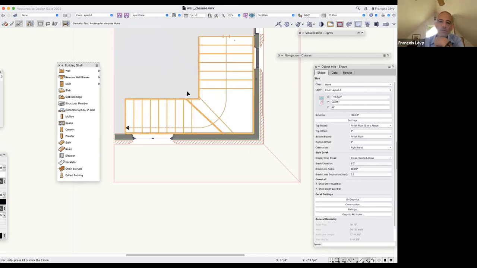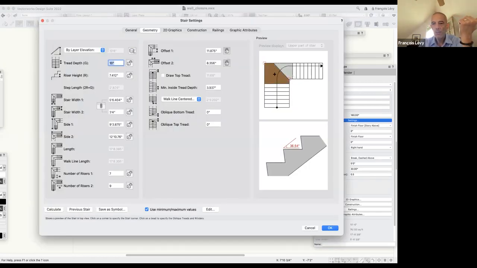So drawing it graphically like this gets me somewhere, but it's not going to be a purely graphical exercise. I am going to have to go back and forth to my settings and play with this. Maybe this is a 6 inch and that's a 6 inch. And now you see it's reshaping the stair from what I drew.